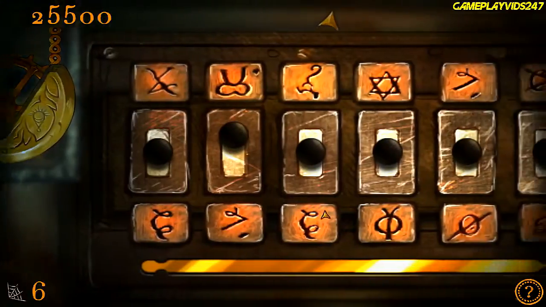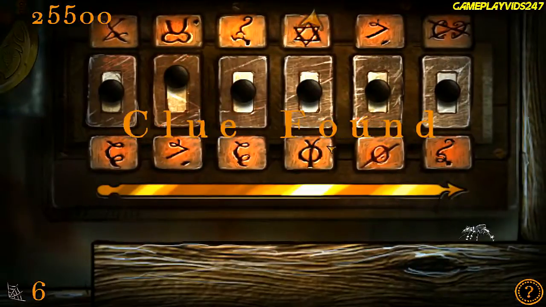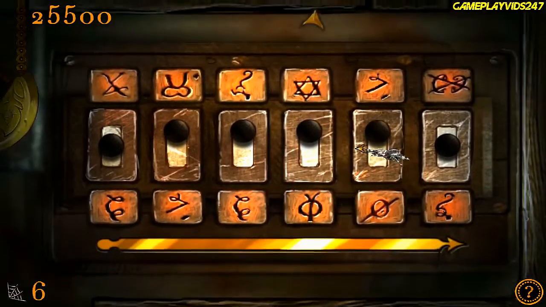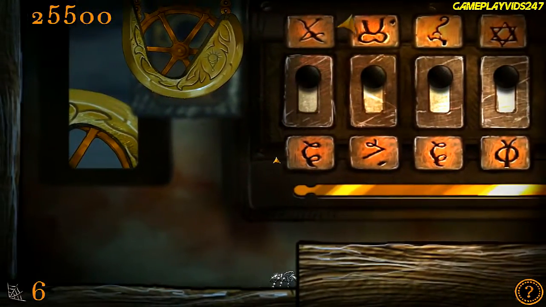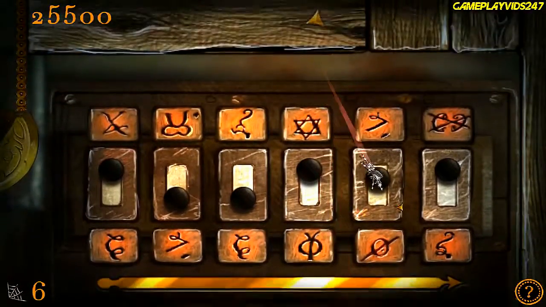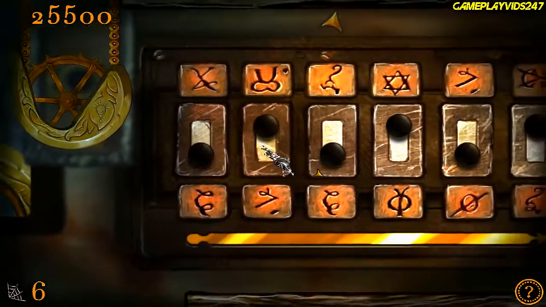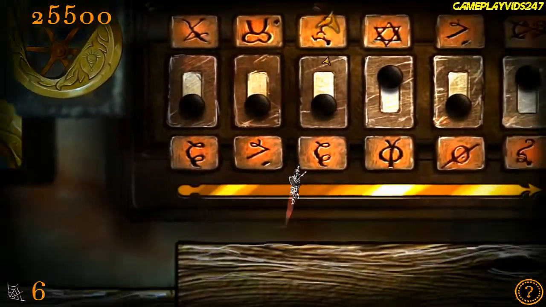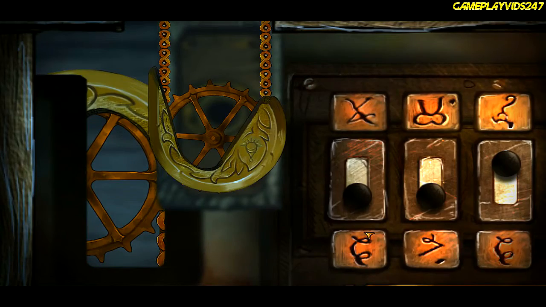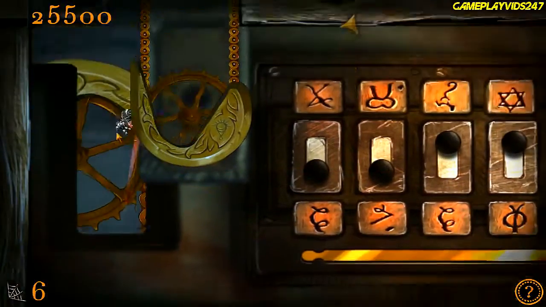Oh, look at this, a puzzle. I guess this is a mystery of the barn. Oh, it's a clue found. Okay. This is a clue found, everyone. I need to solve this, don't I? It's not that. There you go, got it. Nice. I knew I'd figure it out eventually. Mystery solved. That is awesome.